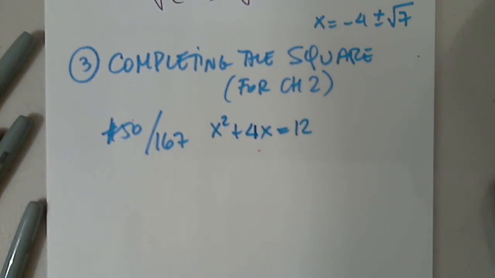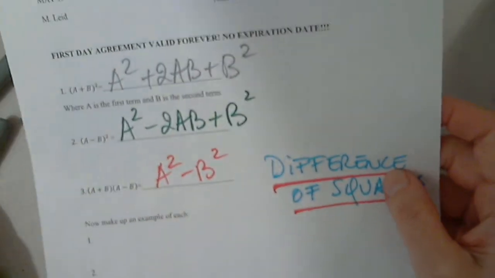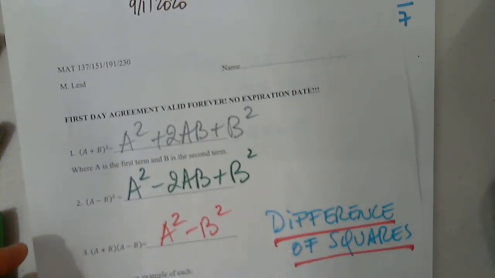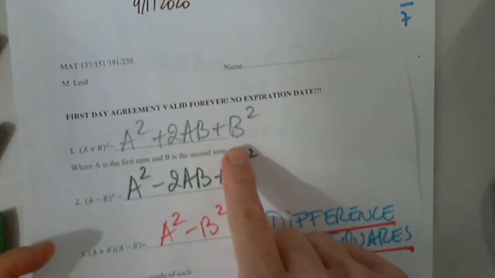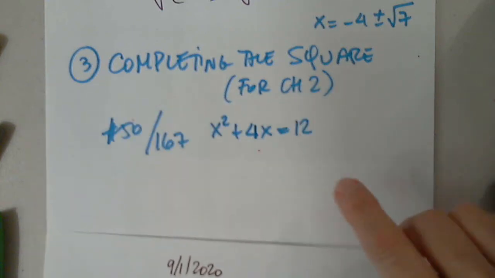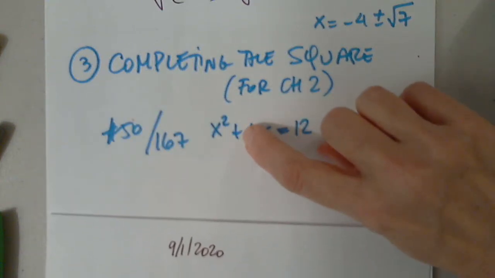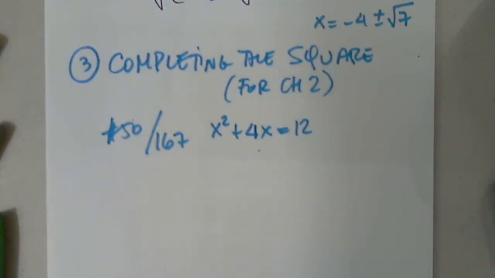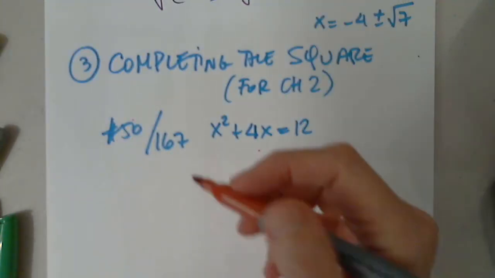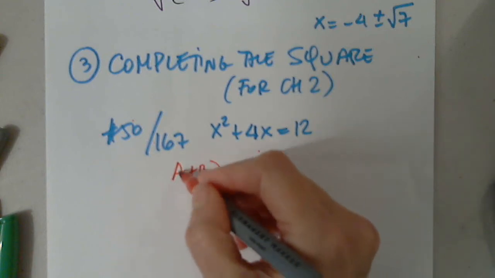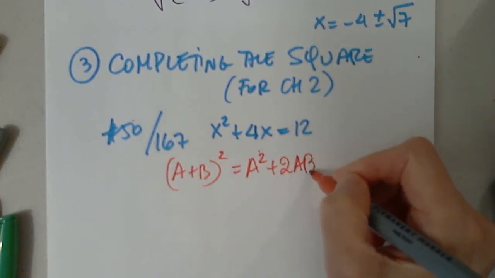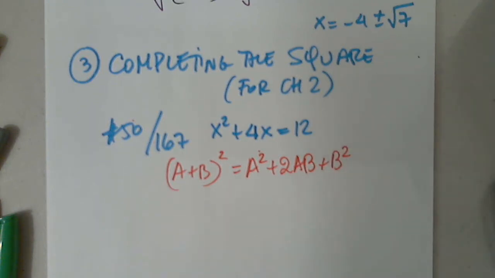Coming back to this. I know you're going to get sick and tired of this handout. See, there are three terms here. Why did I choose the first one? Because I see plus here. I'm going to copy this down so we have it in front of us. So I'm thinking of (a plus b) everything squared, which we know is a squared plus 2ab plus b squared.